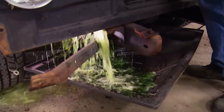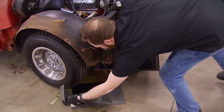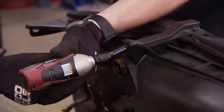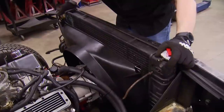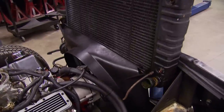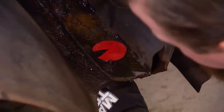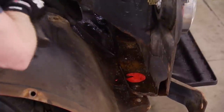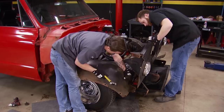The coolant is drained into a bucket by removing the lower radiator hose — you never have a big enough drain pan. Getting to the radiator is pretty easy now, with these Matco Infinium guns spinning out the bolts in no time. The fan shroud quickly follows. The inner fenders are about to go after fighting with more rusty hardware. Someone actually welded the passenger-side fender to the core support, so a chisel and hammer are needed to free the sheet metal.